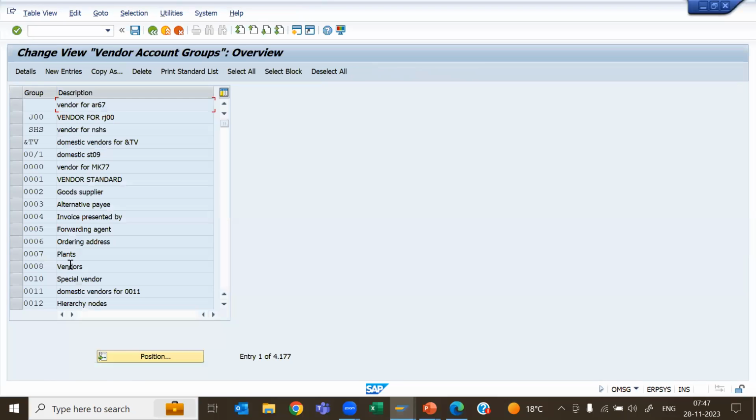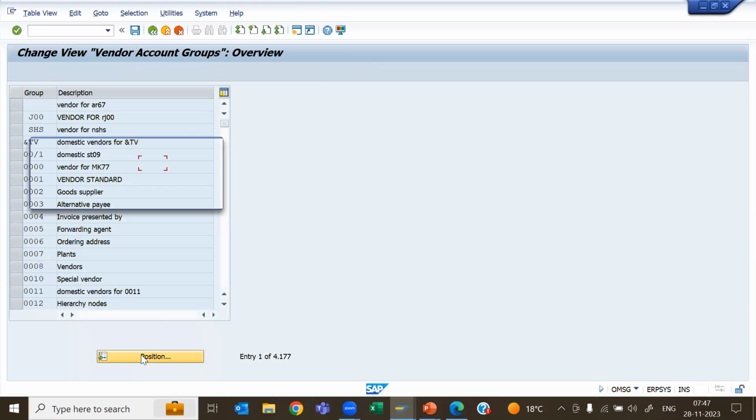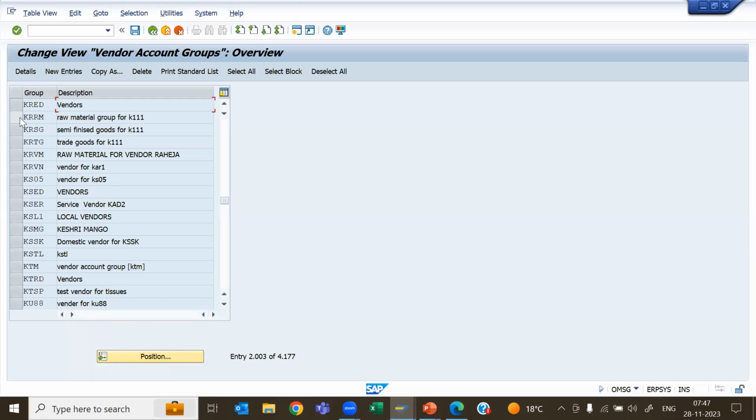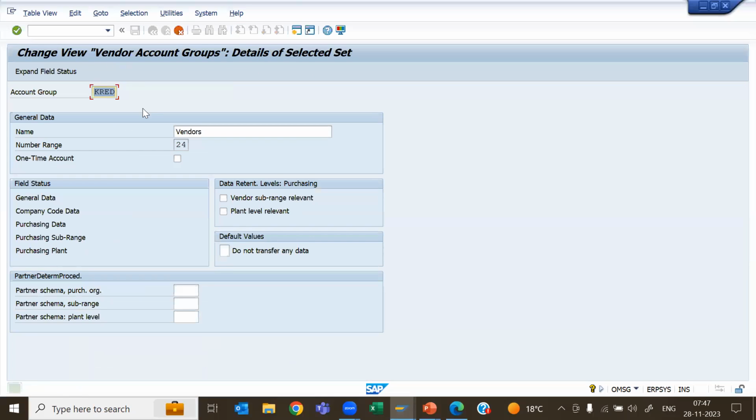In this section, various vendor account groups already exist. But as we know, the standard vendor account group is KRED. So here we select it and copy, and we can provide our own name like Z129.